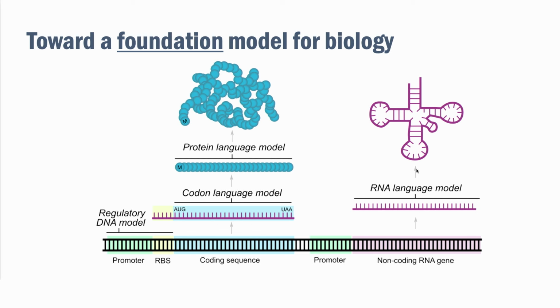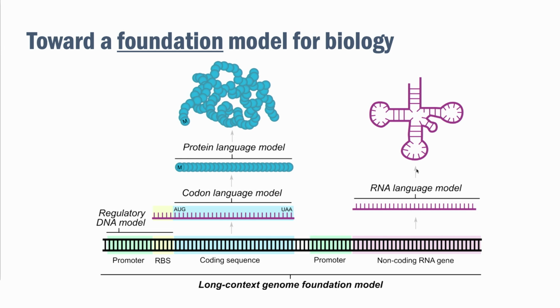And we use this term somewhat deliberately in that, for example, if you spend a lot of work developing a protein language model, which is something that I've worked on in the past, even if you get a really good protein language model, that might not necessarily transfer at all to, say, RNA. But if we do a really good job at developing a genomic foundation model, then we can potentially, hopefully, impact tasks across these 3 different areas of the central dogma, so DNA, RNA, and proteins, as well as tasks from the molecular to the systems to the genome scale. So potentially lots of impact from this research direction.